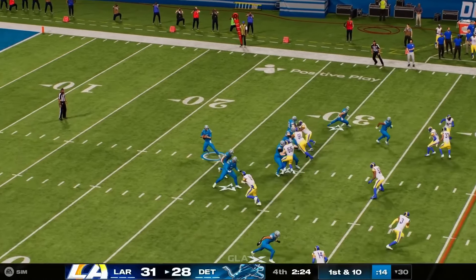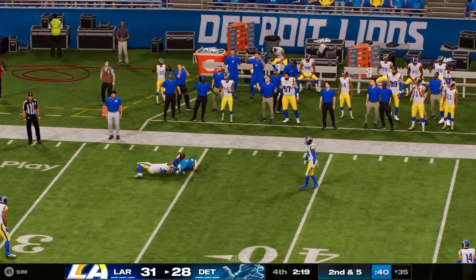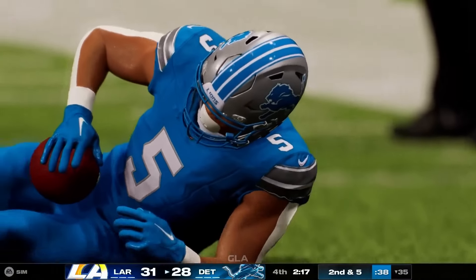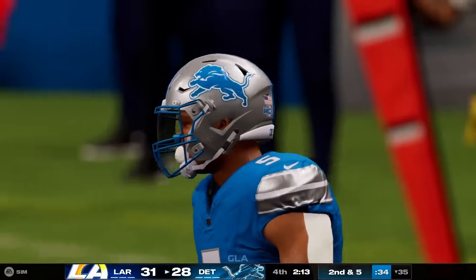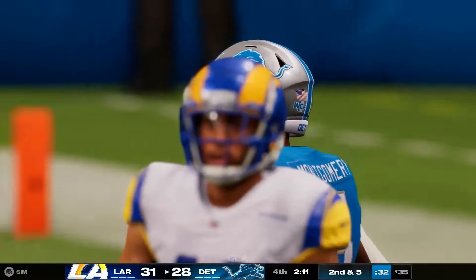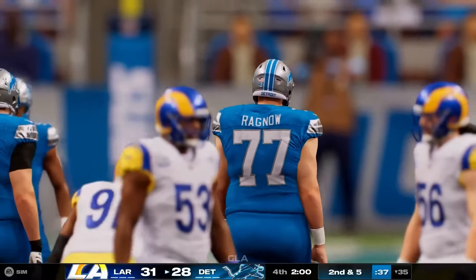This one swung out to Montgomery, getting this to the 35 — a gain of five. That's the type of play that gives you a chance to win. Nothing forced downfield where you don't have a guy open — swing it out to the back, check it down. Gain of five; you're just trying to get four on first down. They're ahead of the chains now.